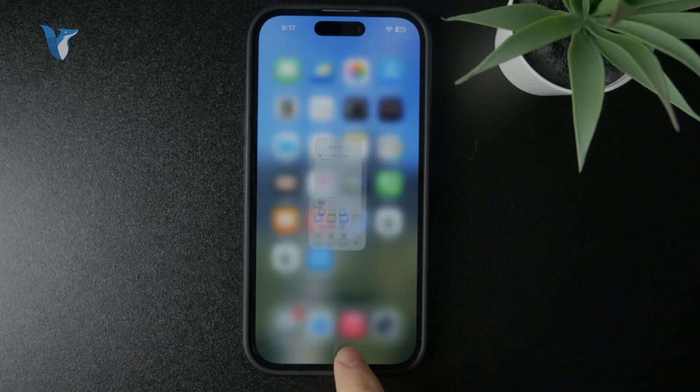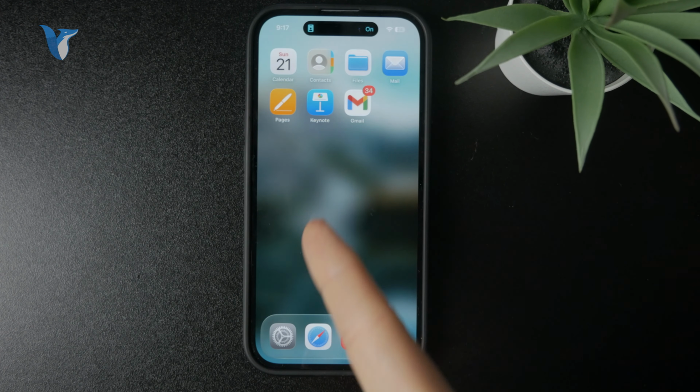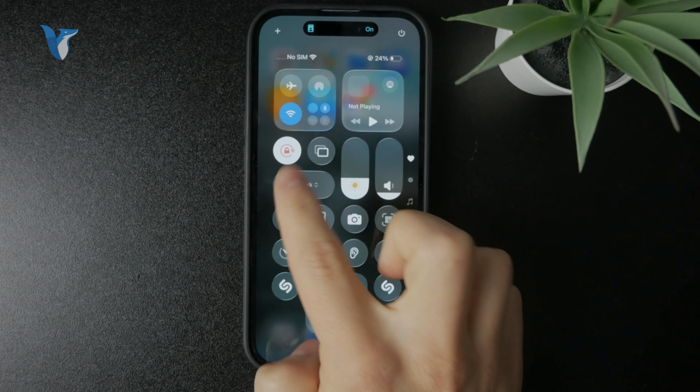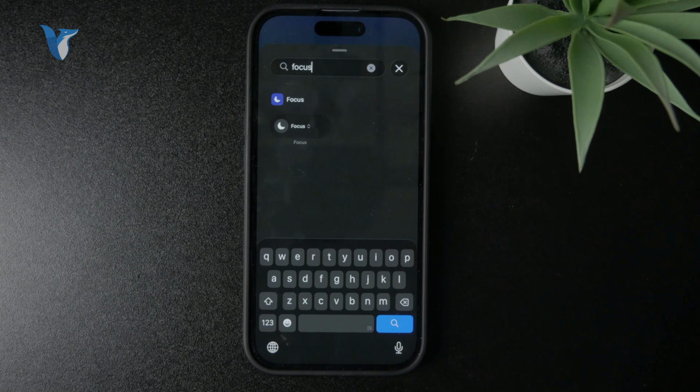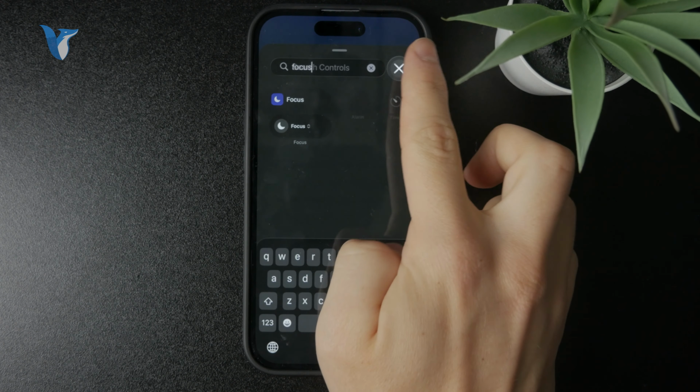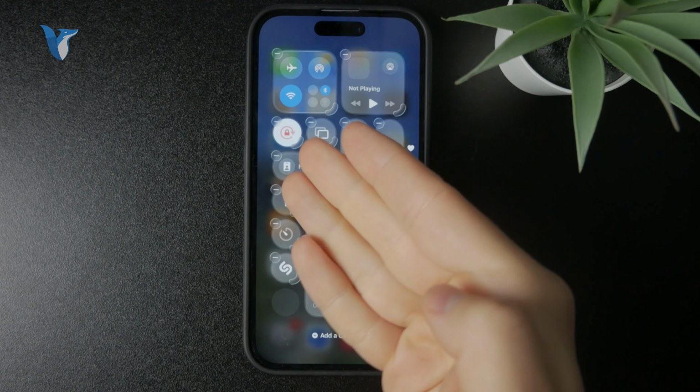However, you might also mean the control center toggle for the focus, which of course is pretty simple to add. You can just hold down on it and click on add a control from the bottom. You can also literally look up the focus mode right there and add the toggle if you somehow removed it, right? Because as you can tell, you can also remove it from the control center. So if you ever need to bring it back, that is how you would do it.